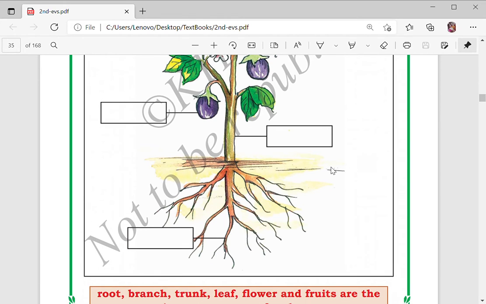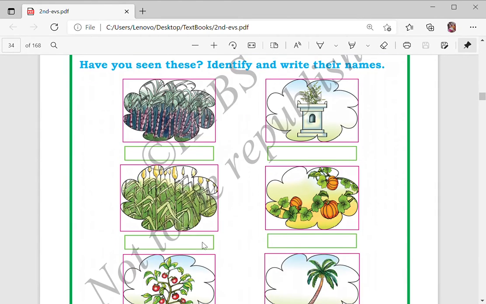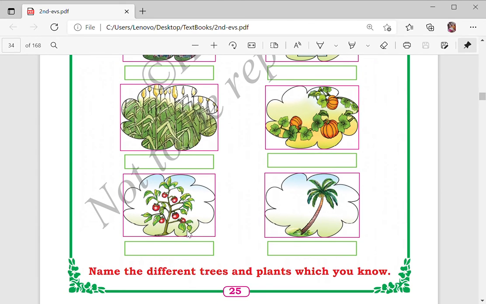Now, shrubs. Shrubs are smaller plants. They have many woody stems. They look bushy as their branches are very close to each other.